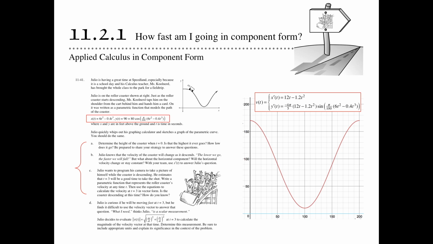This discussion will make Part D seem even more powerful because Part D asks teams to compute speed. Now, if they were given a rectilinear function, they would merely need to take the absolute value of the velocity function. But when given a parametric equation, it's so much more complicated. So be sure to check in with each team to discuss the magnitude, no pun intended, of this part of the problem.